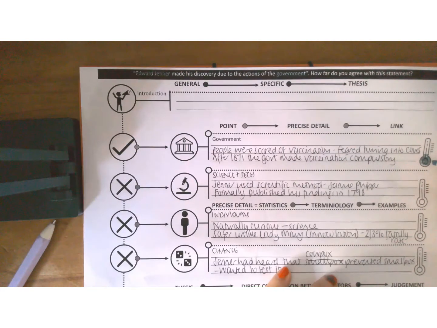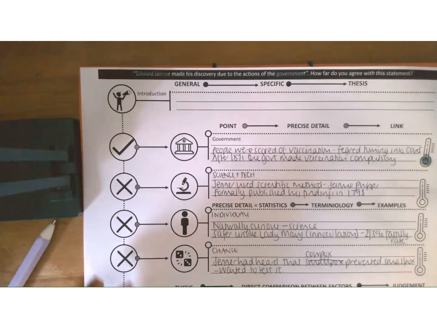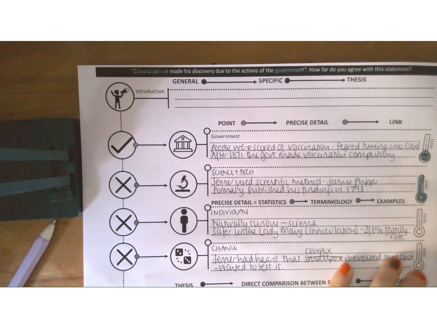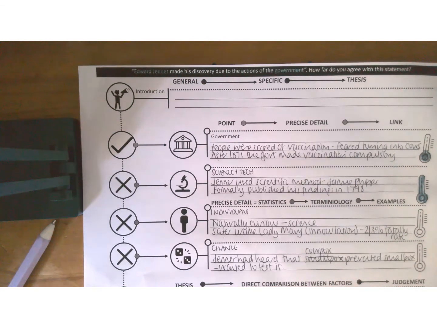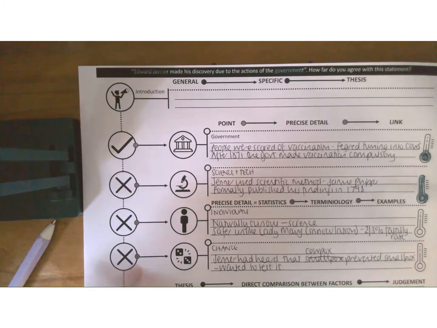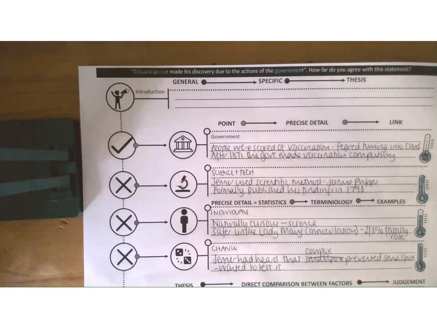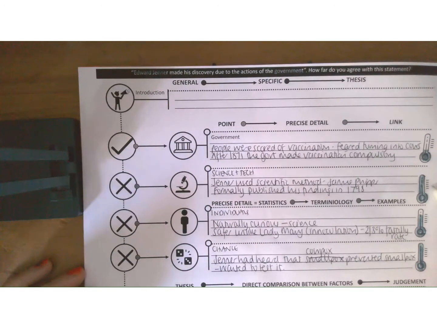So these little temperature gauges are just for us to think about how important these different factors are. Then if we think about science and tech, well, this is quite an important factor, isn't it? Because here we have him using important scientific methods to prove his theory. And then we could say individuals is quite important. Okay, the fact that his idea is safer is important, but doesn't necessarily explain why he's able to make his discovery. And then we also have the factor of chance, and the chance factor is probably also very important, because this is why he stumbles across smallpox and cowpox and the relationship between them in the first place. So when we're going to argue which one is the most important, we're probably going to have to argue one of these 2. Okay, so it's either going to be science and technology and chance.